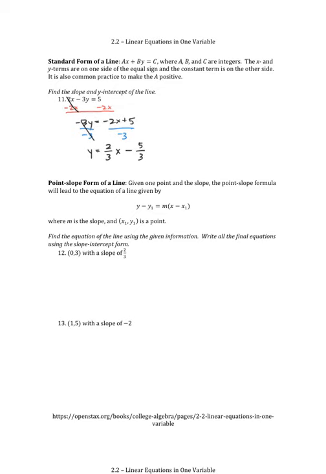Okay, so with the y by itself, whatever is in front of the x is your slope, and whatever is the constant is your y-intercept. I might have mixed up the colors from above, but the slope is 2/3, and the y-intercept is (0, -5/3). Okay? So if your line is not given in slope-intercept form, change it to that form so that you can easily find the slope and the y-intercept if you need that information.